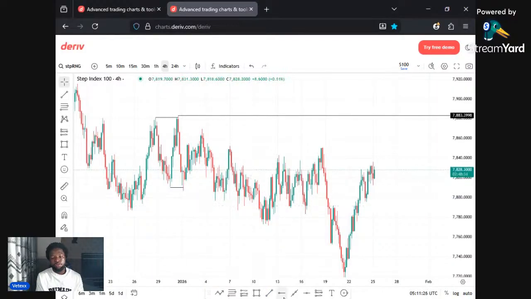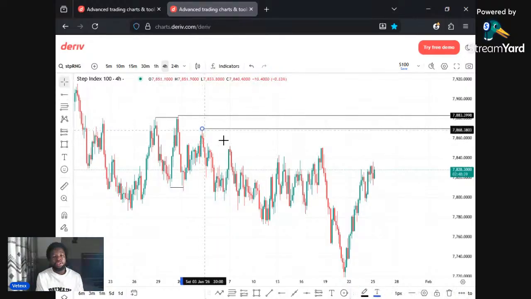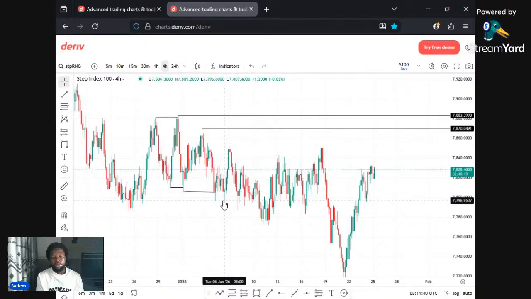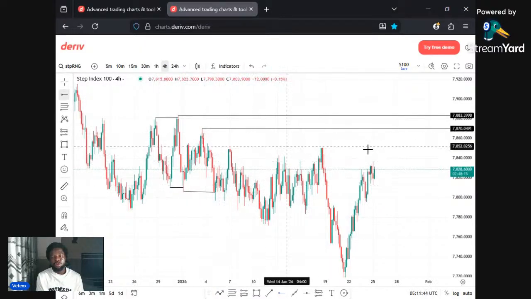And then price will retrace 50% to give us our structural liquidity, which is rule 3. Then price will take out the newly created low, giving us our second break of structure, which is rule 4. And rule number 5 is what we're anticipating. Price needs to take out this structural liquidity, tap into the point of interest, and continue in the opposite direction.